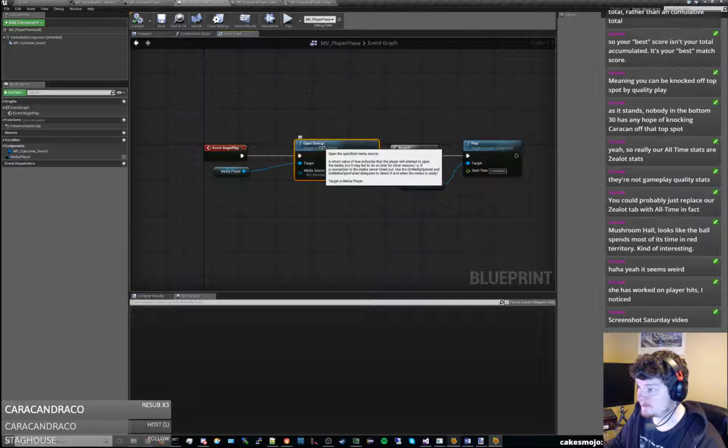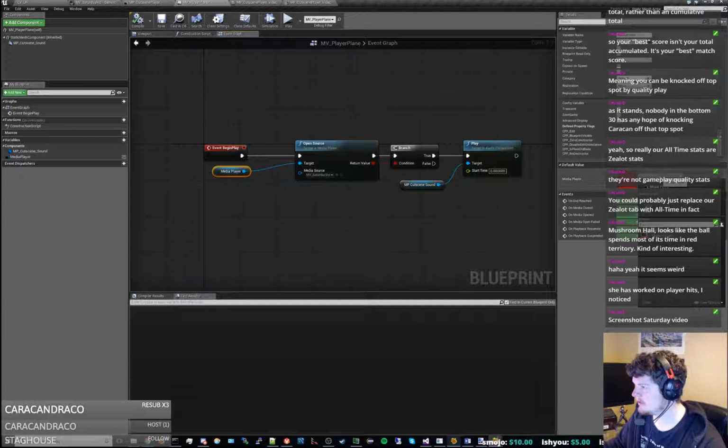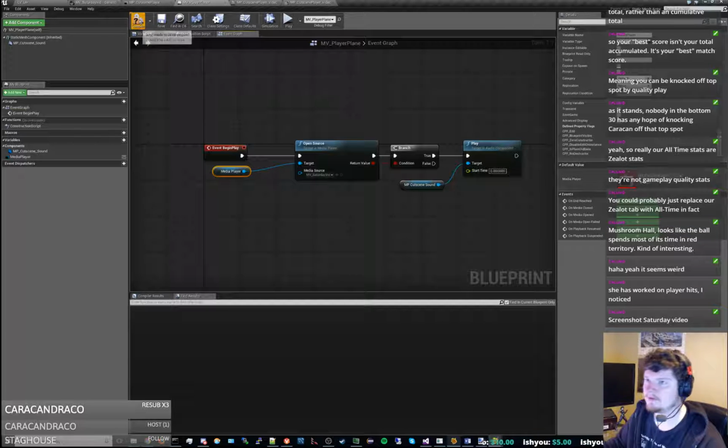The player will attempt to open the media but may fail to do so later for other reasons, like if the connection to the media server timed out. I guess I need to actually set the cutscene player in here. That's probably it.